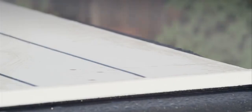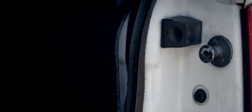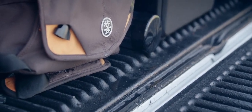Once installed, I immediately was eager to do a water leakage test. I closed her up and got the hose out and doused the truck with water. There isn't one company out there that makes a retractable cover that is 100% waterproof — I knew going into that there is always the possibility of water leaking through somewhere. However, the ability to retract the cover far outweighed that drawback. Upon inspection, I only noticed a tiny bit of water near the rear tailgate accumulating only in one area on the bottom of the bed. Just goes to show the importance of taking your time when applying that weatherstripping.